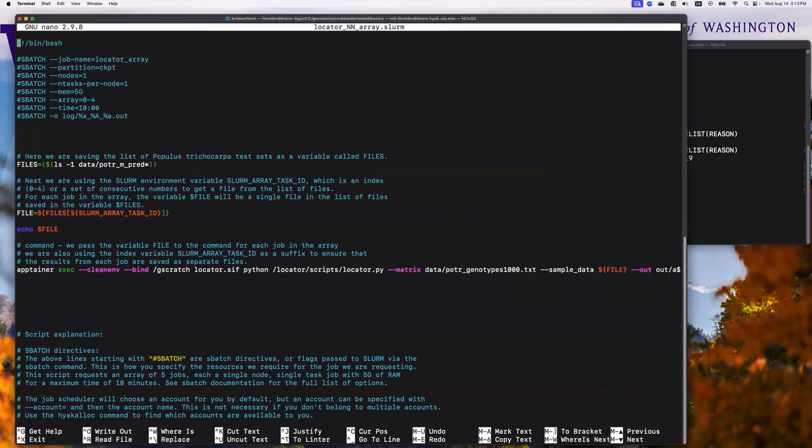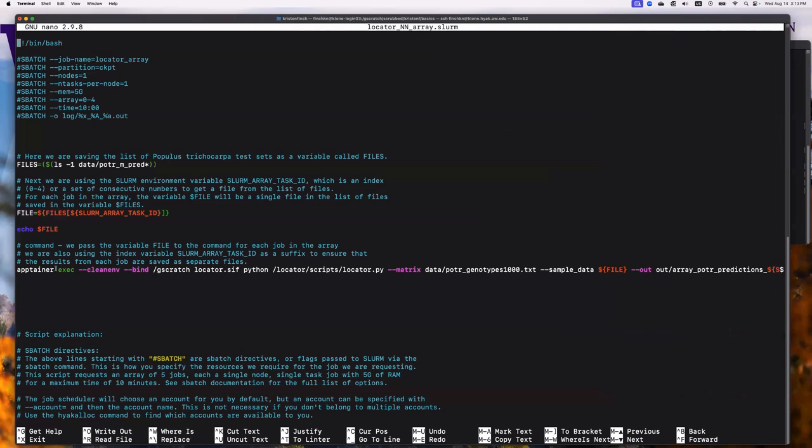And then if we look at our entire command down here, this is where it gets kind of complicated. So I'd encourage you to read the description of all of this. But because it's a container, we're going to use apptainer and execute the container in a clean environment. We're going to bind our file system. We're going to call our container. Inside of our container is Python.